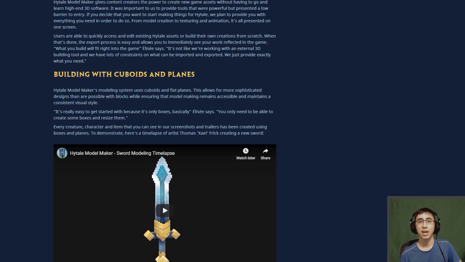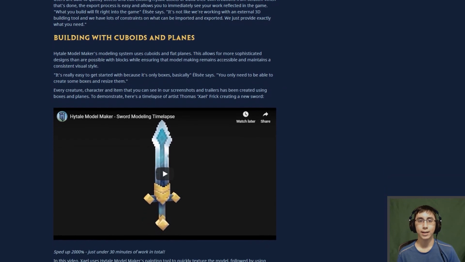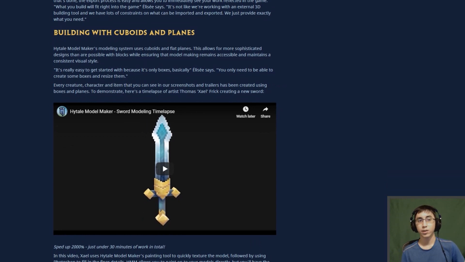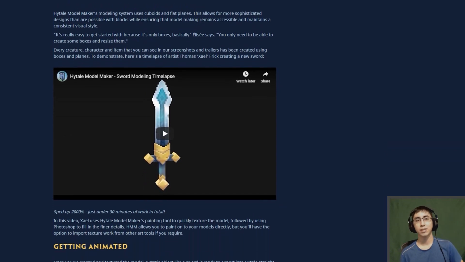It's to make something that can do a lot, but is really simple and easy to navigate, and anyone can use it. And that seems to be what they're trying to do here, by making all their game assets available right away, making tools that are very powerful, but are really easy to use at the same time. So you can make your own assets from scratch or use Hytale's assets. And basically, you can make anything and put it into the game. This will be really big for modders. I'm excited to see what people make with this type of stuff. Heck, I might make something.